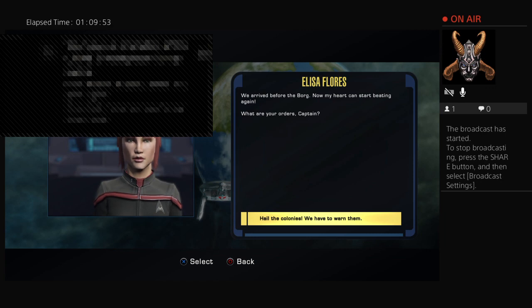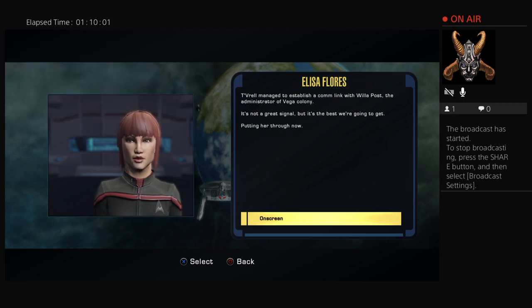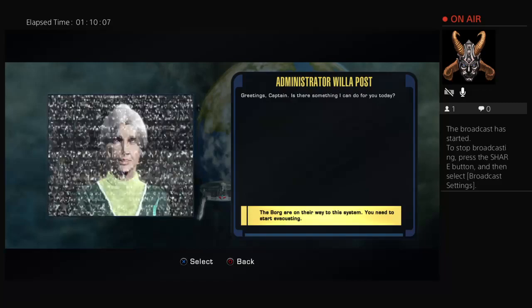That was strange. Tavrell managed to establish a comm link with Willa Post, the administrator of Vega Colony. I don't know why my colony controller decided to shut it off on it. It's not a great signal, but it's the best we're gonna get. Putting her through now. On screen. Greetings, Captain. Is there something I can do for you today?